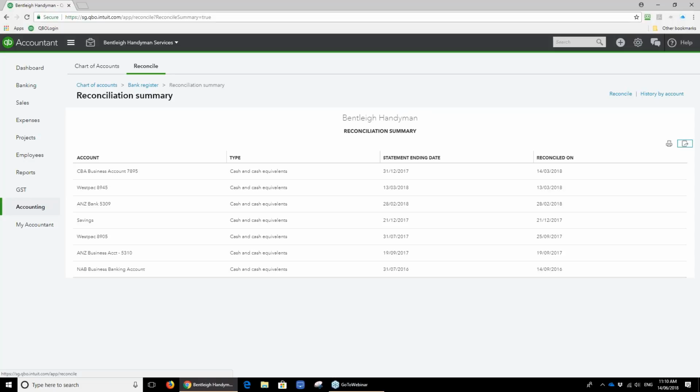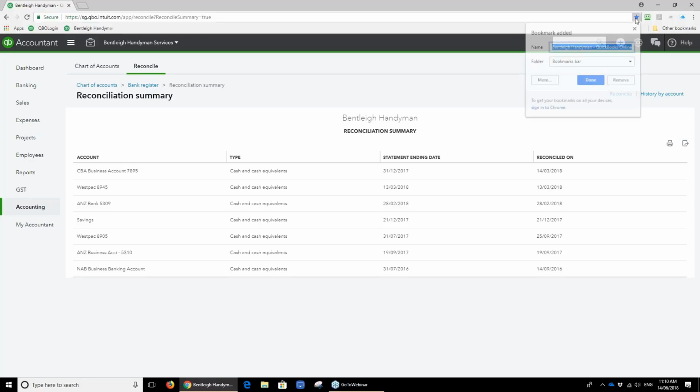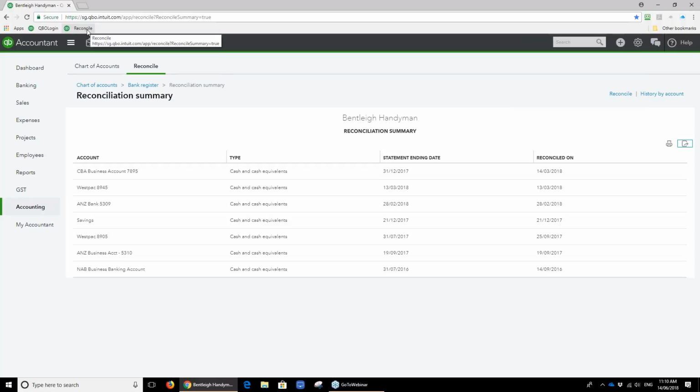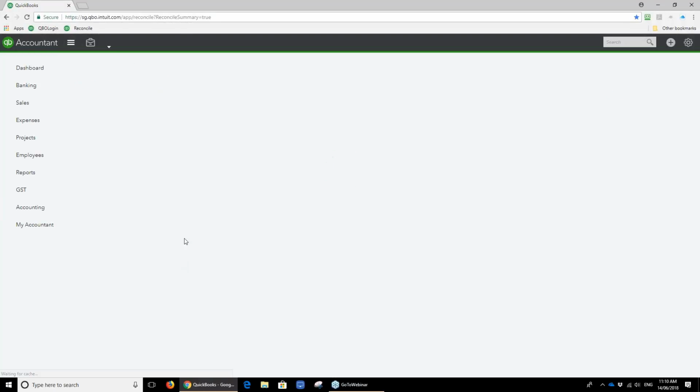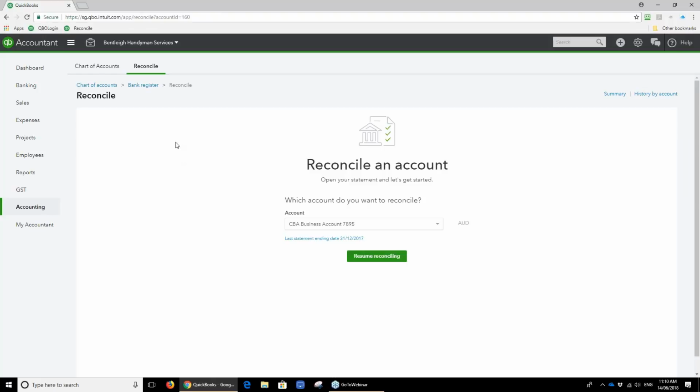So just another thing I would do, another shortcut on my reconciliation screen, is just add that to my toolbar. So just on my toolbar here, whatever you want to name that, and then it doesn't matter what file I'm in, that'll sit up on my toolbar. Whatever client I'm in, I click on that reconcile, and it'll bring me to this reconciliation screen to reconcile my bank accounts.